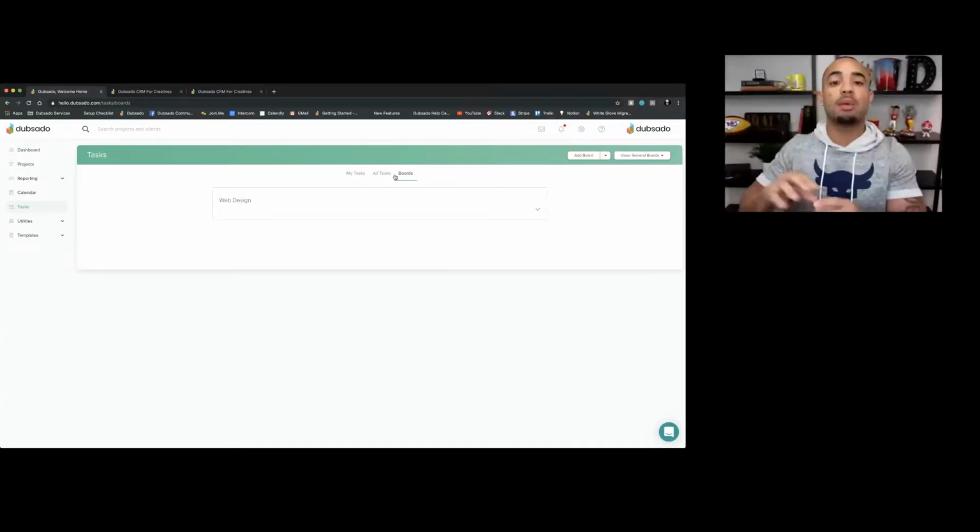And it's going to be a project template that you can apply to each project as it comes in. So you won't have to recreate the same system that you normally do for a client. You can just apply that to each project as it comes in, and then you can just check it off as you go through those different tasks.